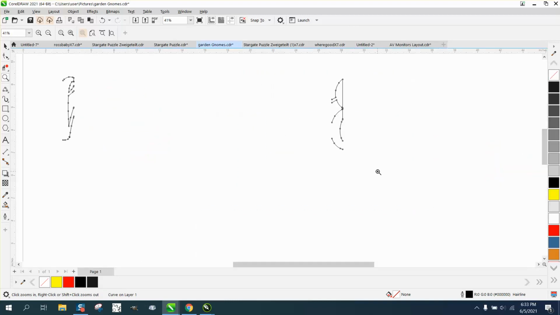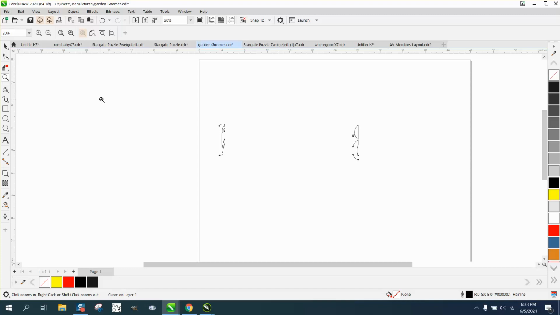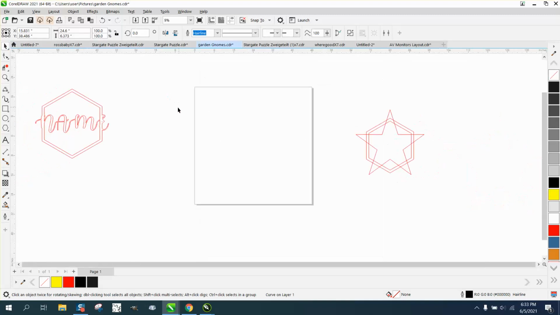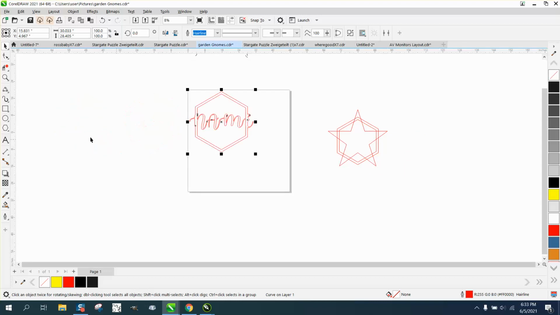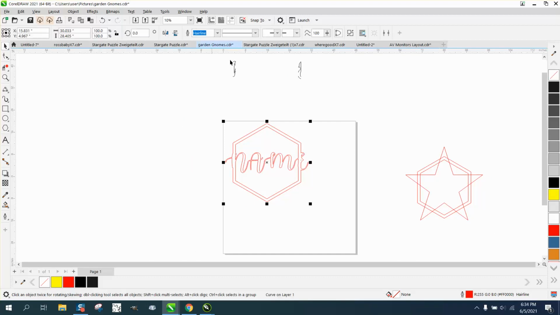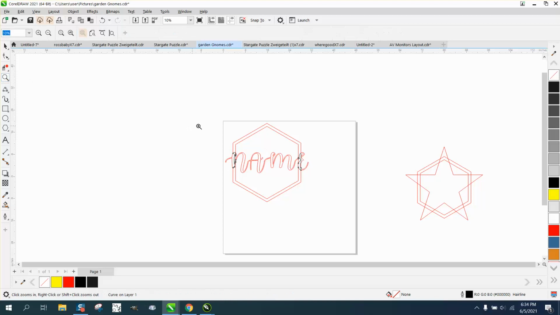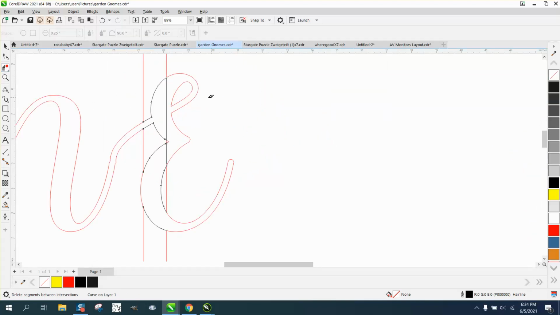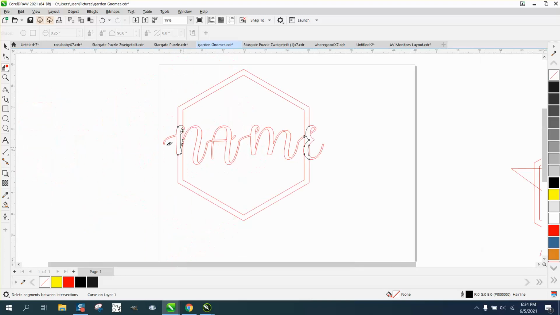Vector cut that, like at 100 power at 50 speed, that won't go through the wood. And then you could nudge that out of the way and bring this back in and then cut that out, and it'll cut it out. But what I'm trying to express is that it's going to help highlight the name. You'll be able to see the N more and the E more; it's going to be distinguishing. And also we'd probably want to take away this black line and this black line, so that it just kind of accentuates it and will be easier to read.